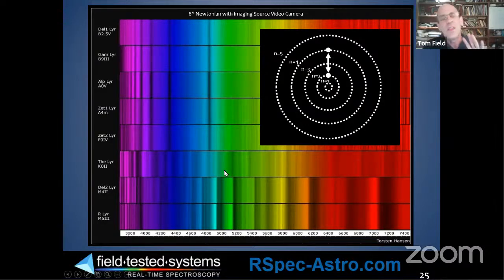So this is the kind of thing that we can do with a video camera. In fact, something I wanted to mention is that spectroscopy is really a lot more immune to urban light pollution, because unlike the video imaging that you do, and I know some of you go out to Morgan Hill and other relatively dark sky sites, because you are imagers, you know how problematic urban light pollution is. Everybody pretty much knows.